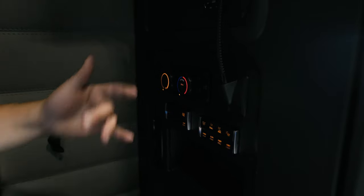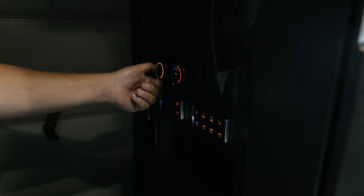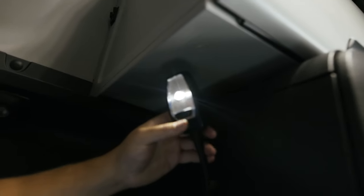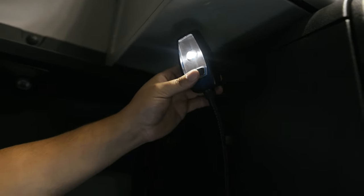As you can see these switches in the back of our bunk are all lit up. We have the controls for our ParkSmart system for fan speed along with hot and cold. We also have an alarm clock mounted back here along with another little light that you can use while in the bunk — it can be moved off and provide extra light while reading or doing paperwork. This ParkSmart system is going to allow you to heat or cool the bunk in this truck without the engine running for up to 10 hours. This system runs on batteries, not diesel, has a lower environmental impact, and provides a great source for driver comfort as it's quiet and you're going to get a more restful sleep and be ready for the next day.